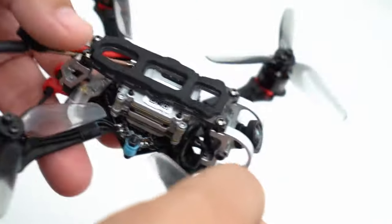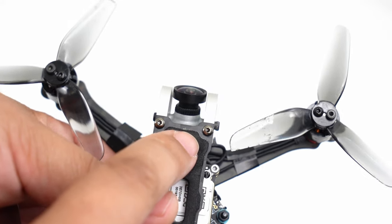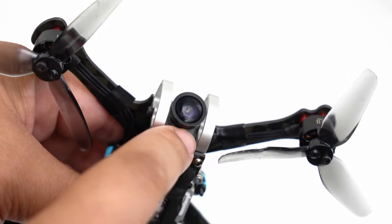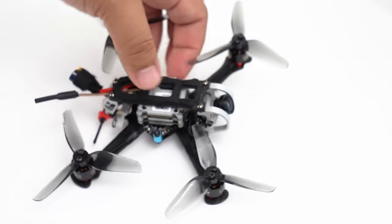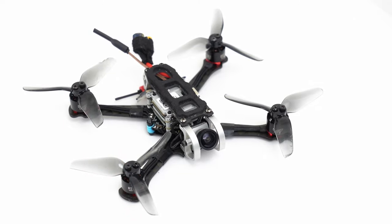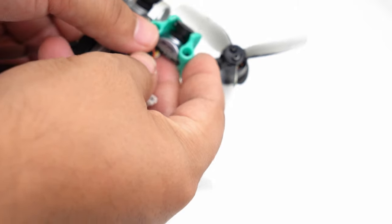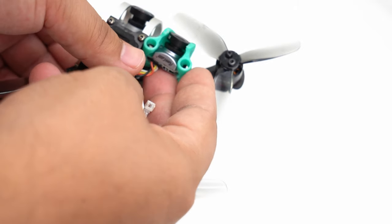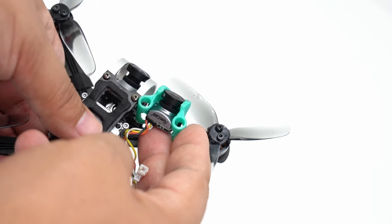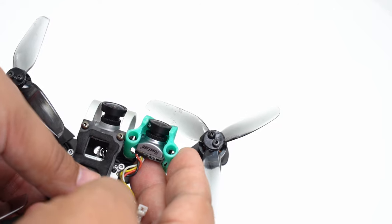Now it does sit a little bit proud. So you can see even with the camera protection cage of this Tadpole, it's right at the front. This is a kind of a nice large lens that they put on this thing, which is very nice. Here we can compare it to a Runcam Racer nano camera, and you can see that the lens does sit a mil or two more out, but not as much as you might think.